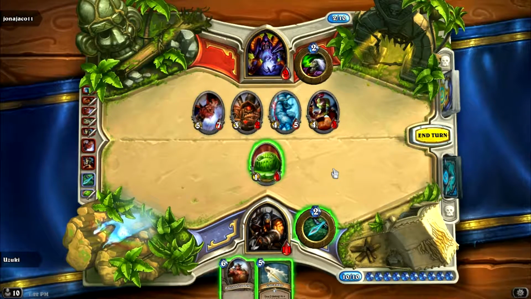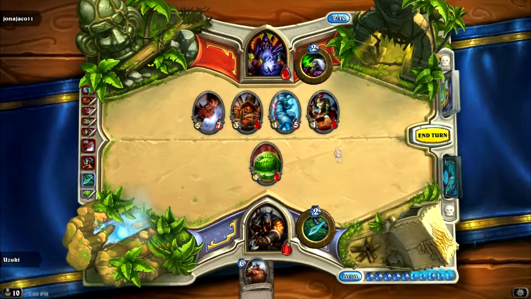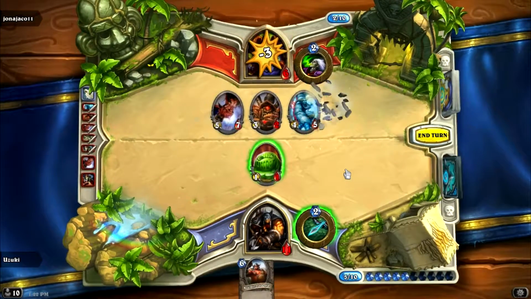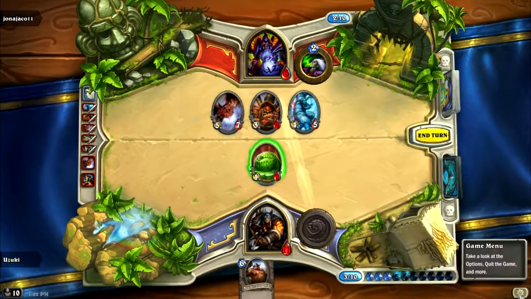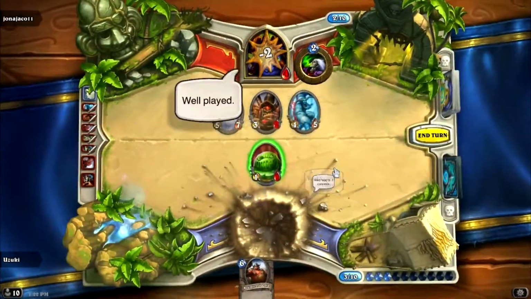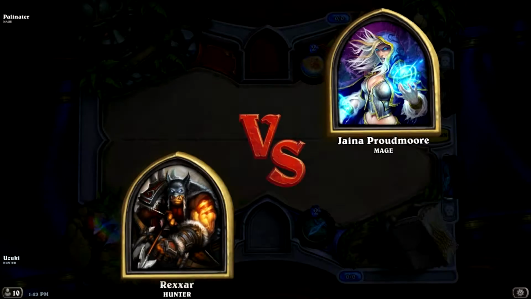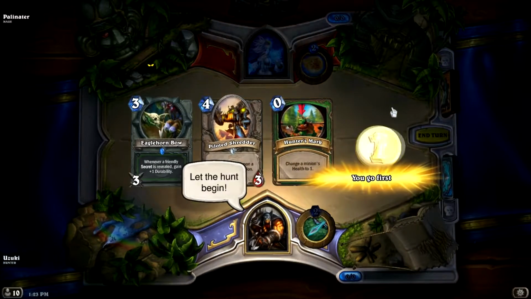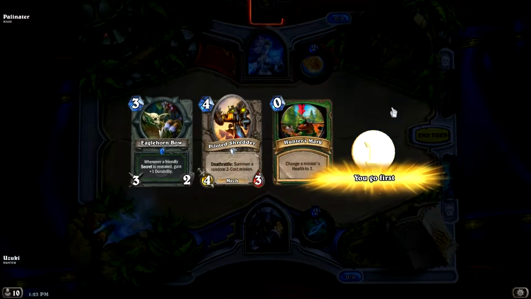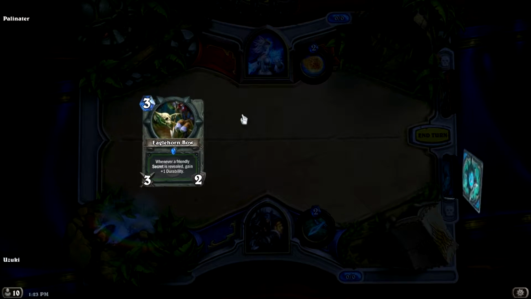Cobra Shot kind of helps. But I don't think it actually makes a difference. No, I was 4 damage off. Grumble, grumble. Versus a mage. Let the hunt begin. I think I keep the Eagle Horn Bow just in case. Where everything else can go.